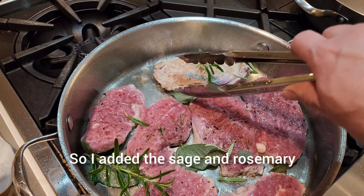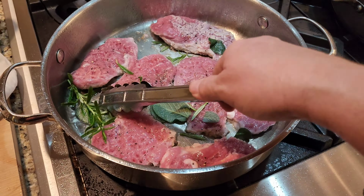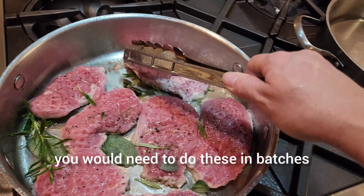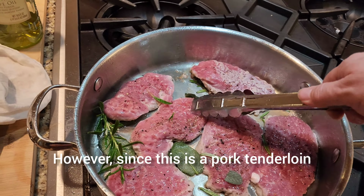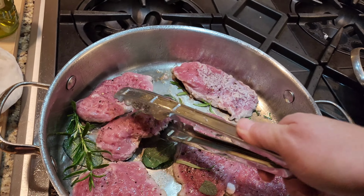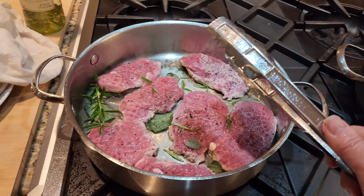So I added the sage and the rosemary. If you were doing pork chops, you would need to do these in batches, so probably 2 batches. And then you would finish them off in the oven. However, since this is a pork tenderloin, it's already tender and juicy and thinner, I don't need to bake these.